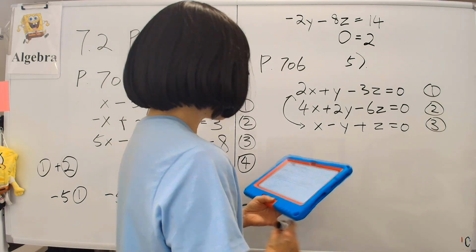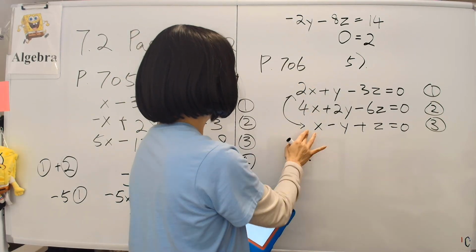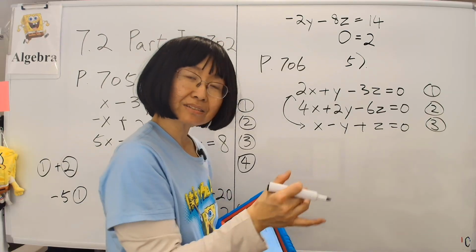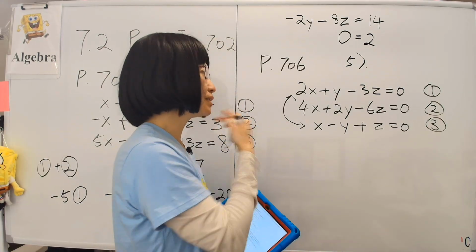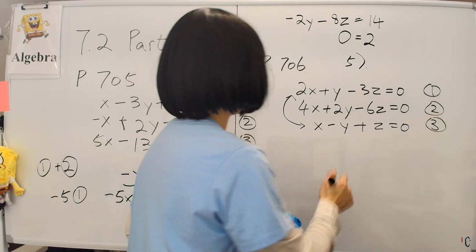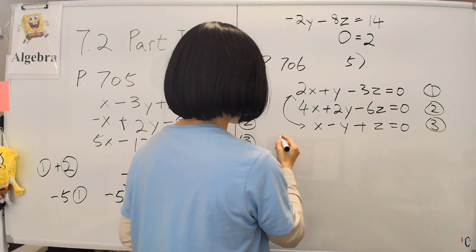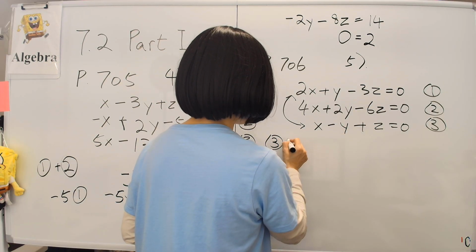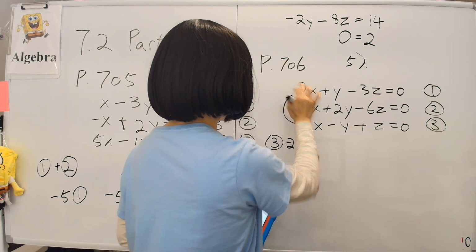So first, we're going to take equation 3 and multiply it by -2 to work with equation 1, because we're going to come up with some kind of an answer. It's called a parametric representation, and the book doesn't really call it that, but that's what the book is going to do, and so we're going to do the same thing. First multiply equation 3 by -2. Don't forget the minus, so that it can cancel out.